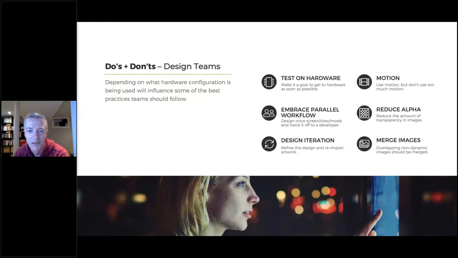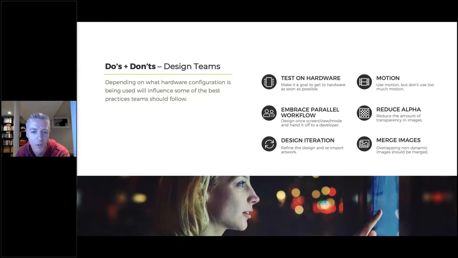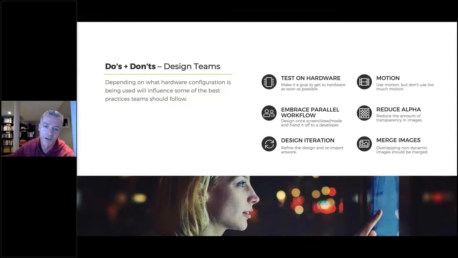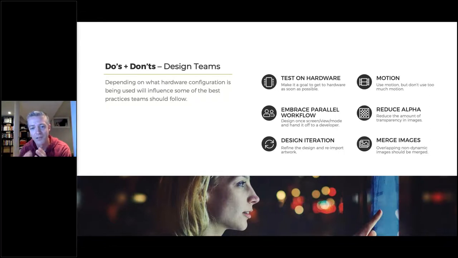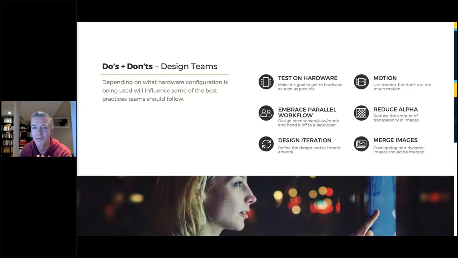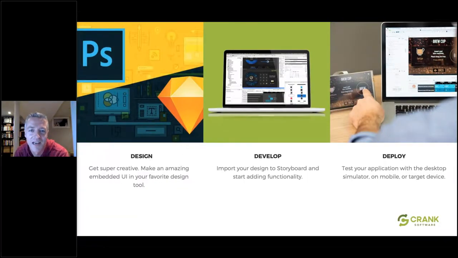Motion graphics — it's kind of Goldilocks and the three bears: too hot, too cold, and just right. Motion should be there for meaning or for flair used appropriately. For project content, you should merge images together if they're overlapping and never independent from one another — you're saving a file that doesn't need to be in the system. Trimming out alpha is something that doesn't need to get calculated by the system. You're really taking every little piece to squeeze every bit of performance out of your systems, because you are chasing after that smartphone experience with embedded hardware that isn't as capable.